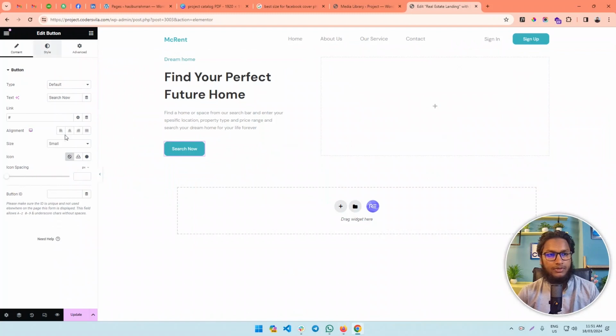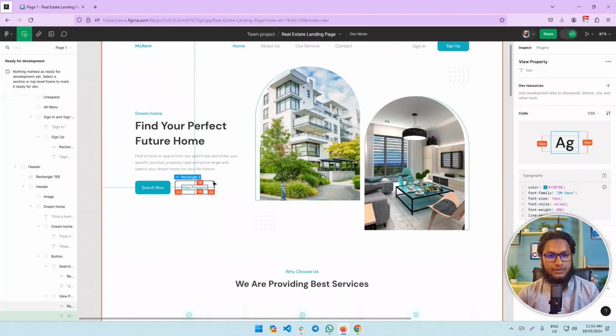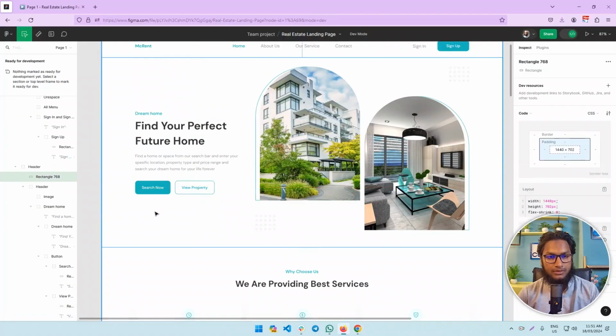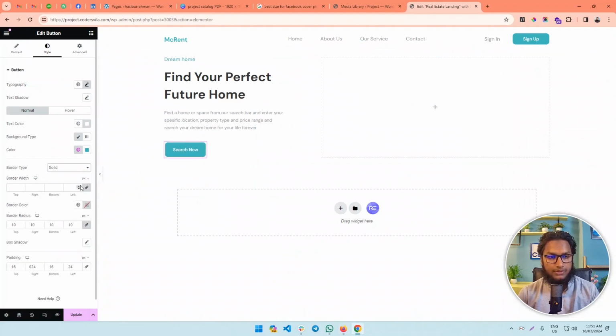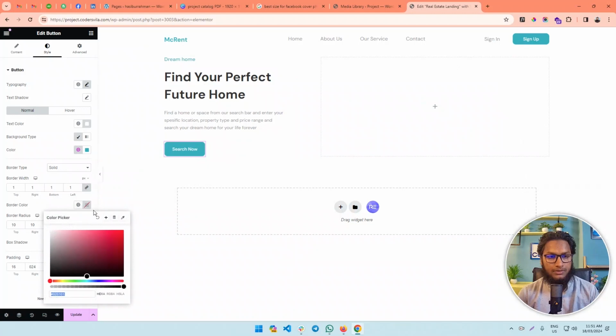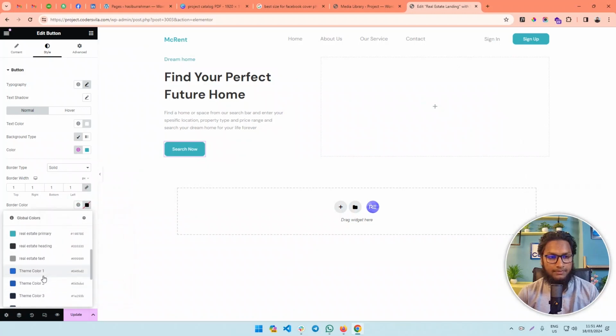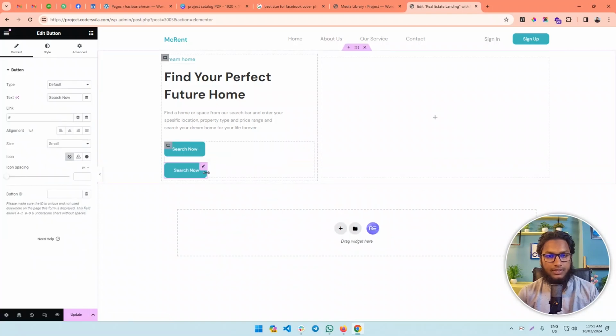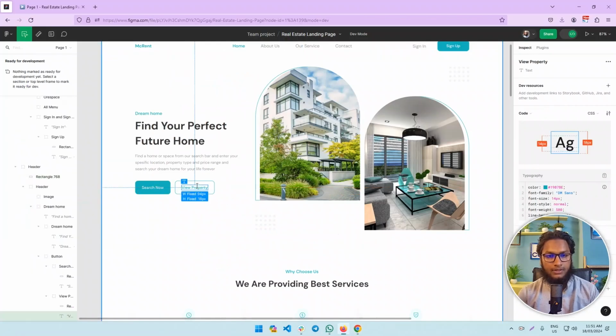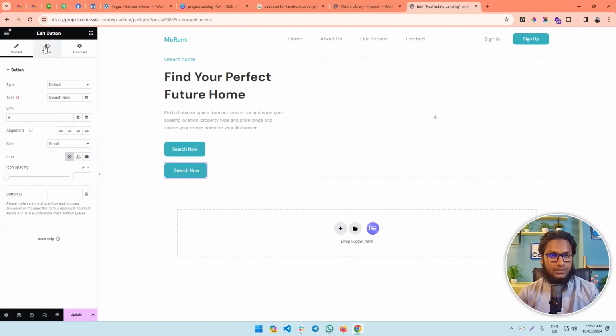There should be a border, but I see there is also a border, so I can set this border color, solid, one pixel, and it should be primary. I can just duplicate this button and update the text.